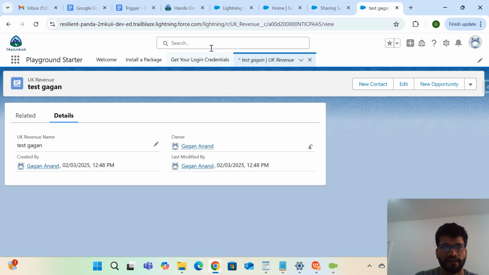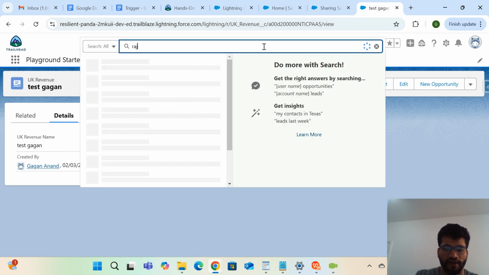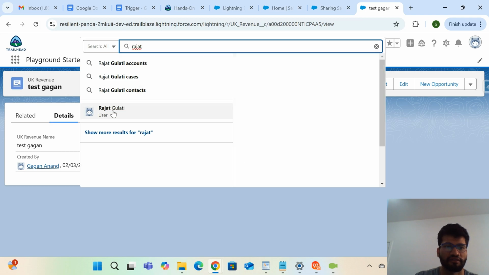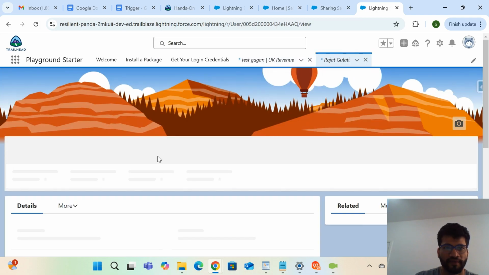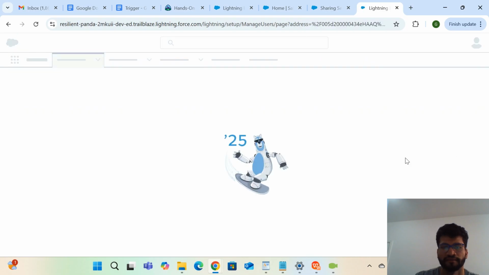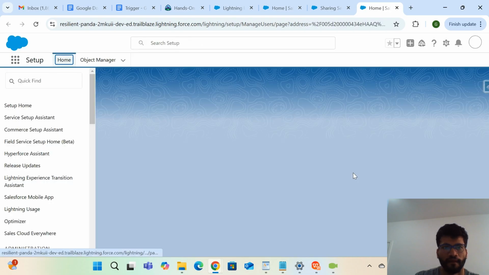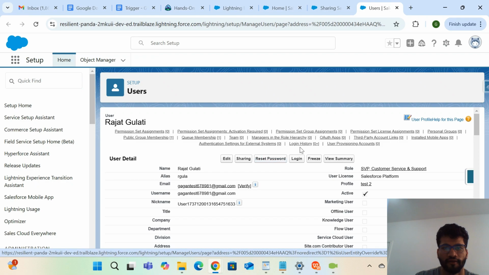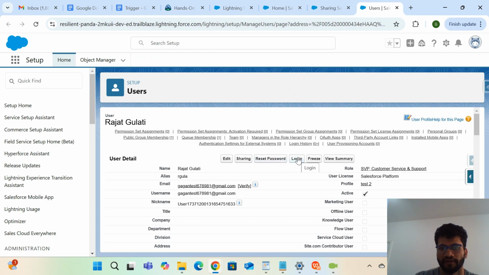To see this, I have to search for Rajat's account. I'm a system admin, so I can log in as any user. I will go here and click this login. Because I am a system admin, I can log in to this Salesforce as the Rajat Gulati user.